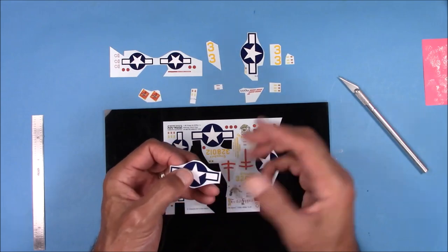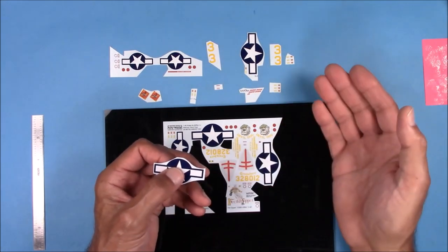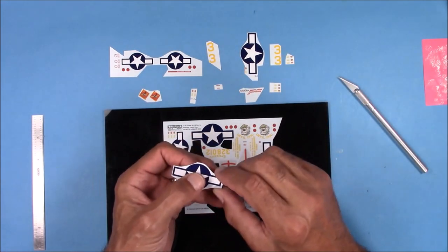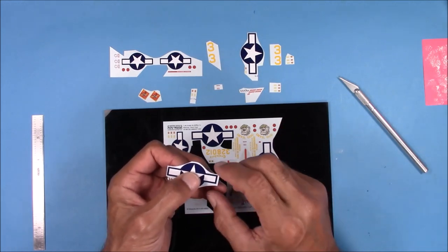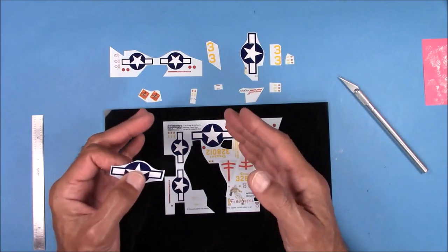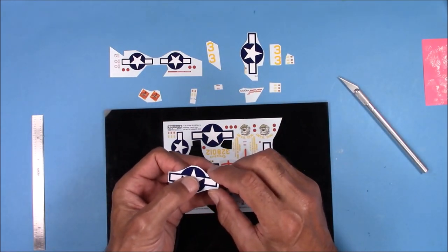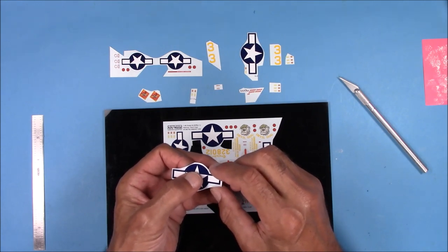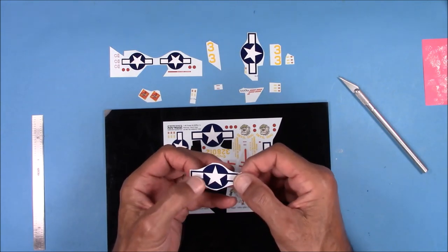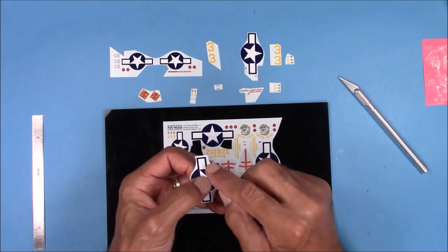So traditionally what scale modelers do is, if it's a flat surface, they use a clear gloss to cover it, and then they apply the decals. But there's still the chance that you're going to get some silvering. So, as I showed you, I gloss the surface of the model, and I use Minwax clear gloss polyurethane for that.